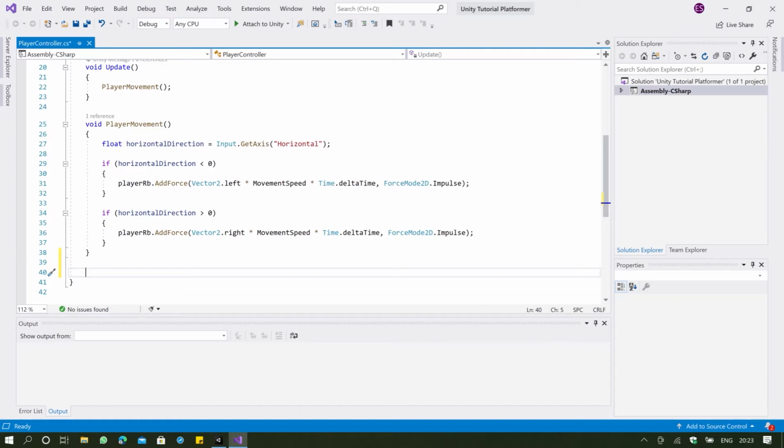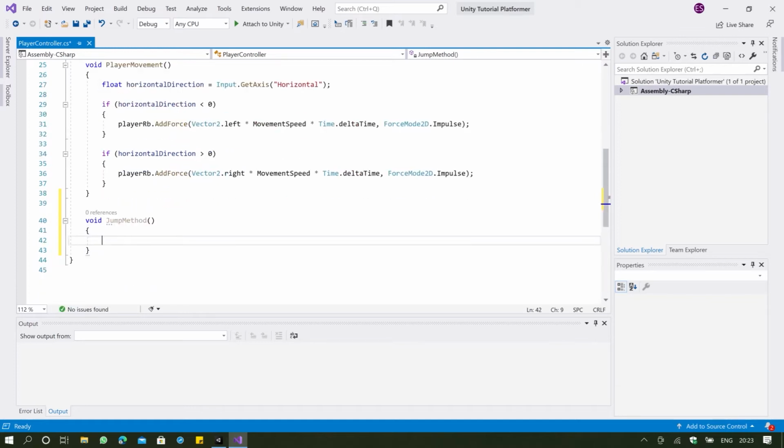What you do is really simple: type the keyword void and the name, which is jump method. It doesn't have to be jump method, but I want to keep things clear, so I'm going to name it jump method. Then press enter and add our curly brackets by pressing shift and the curly bracket, and enter again, and we have our block where all our code is executed. Instead of adding force to our player RB, as in line 31, I'm going to use velocity, because when we jump, there is gravity affecting us.